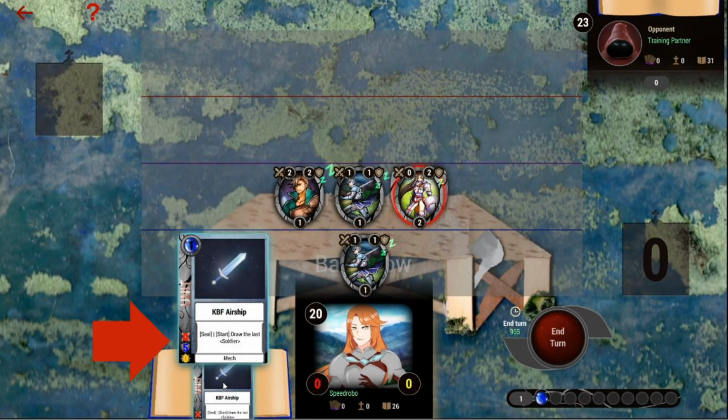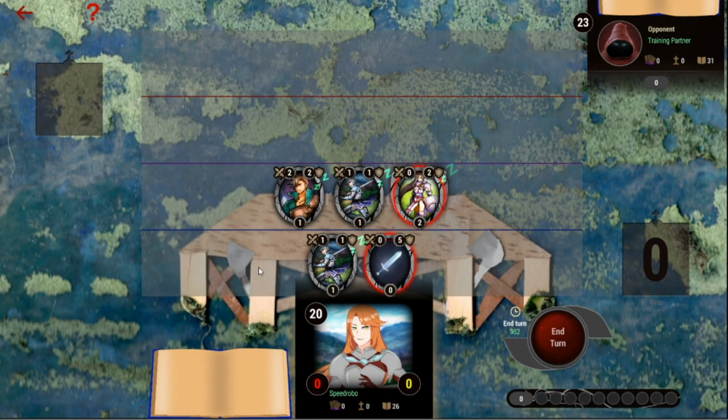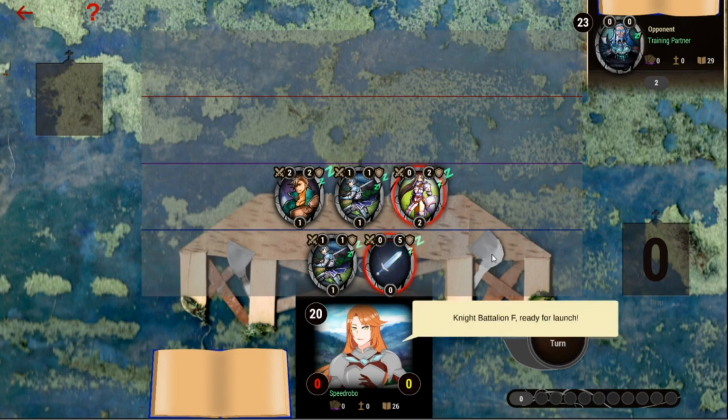It has a start ability. Its start ability is not restricted to being used only in the front row. So if we play it into the back row, its ability will trigger. We're going to end our turn now and see that our opponent plays out his turn.